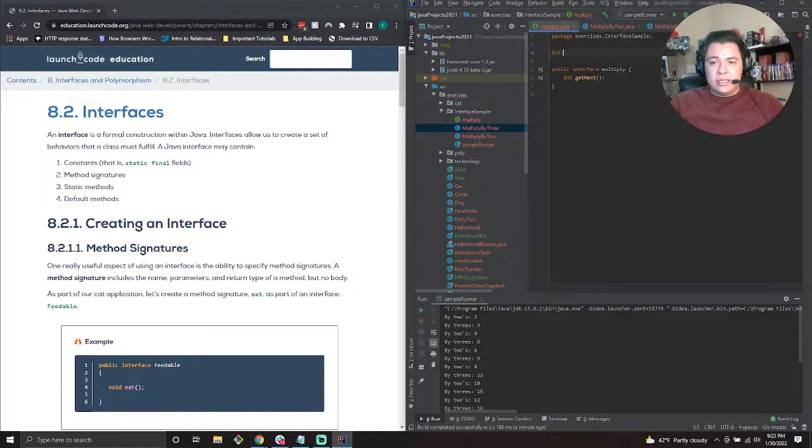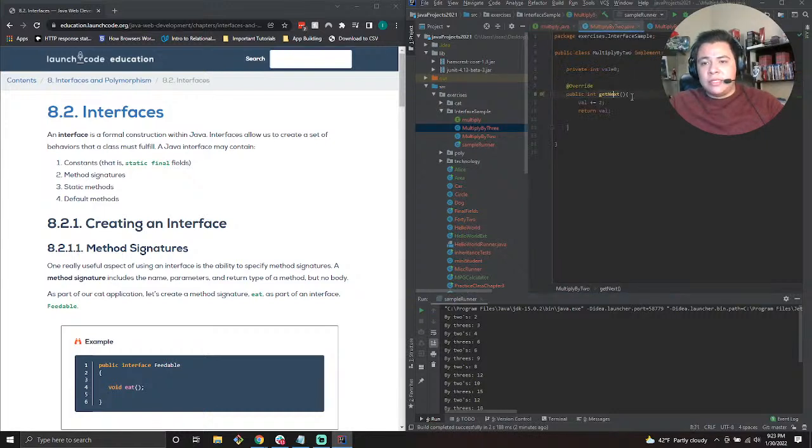These are going to be static: int max equals 10, and a string error message equals "cannot go above the max cap." One thing to note on these is that they can be called from anywhere. Well, anything that implements this.